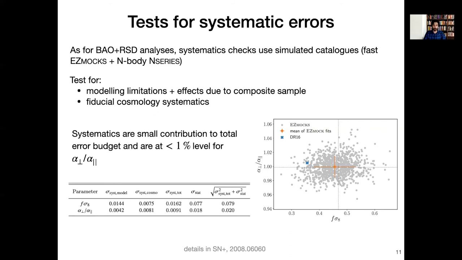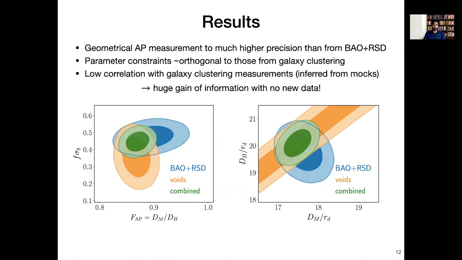So okay, so we believe our measurement is pretty robust. Now that we know that we can go ahead and have a look at the cosmological results, and what I'm showing here is, the results in blue is the consensus constraints that come from the BAO and galaxy full shape analyses combined and also combining the Fourier space and configuration space analyses, and then in orange is the results that we get from our void galaxy analysis of the same data. And you can see that firstly we get a much higher precision measurement of the ratio of distances dm over dh.